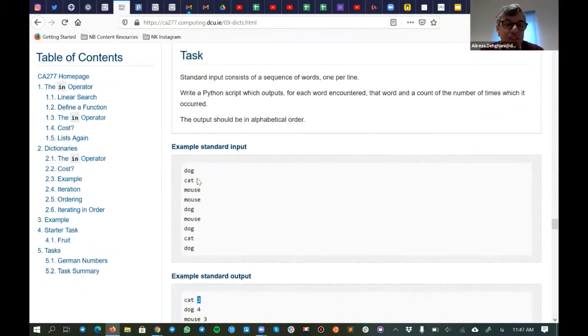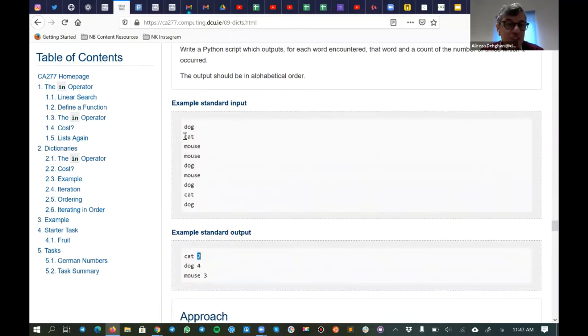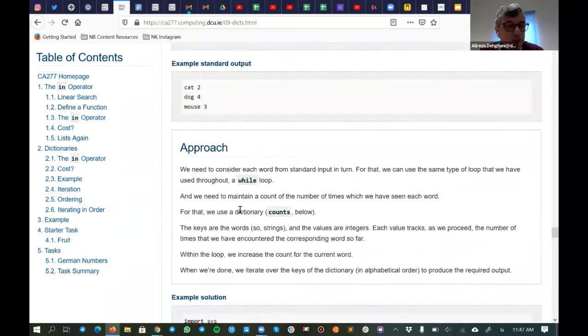As soon as we see the dog, we can add dog into the dictionary as the key, and we can set the number of occurrences as 1. Okay, and then I will continue. When I get to cat, I can check if there is cat inside the dictionary. No. If it is not available, please put it into the dictionary and set the count value to 1. And then continue. When I get to the mouse, is it available in the dictionary? No, it's not available. Add it, and so on. So that's the logic behind how to write the code.